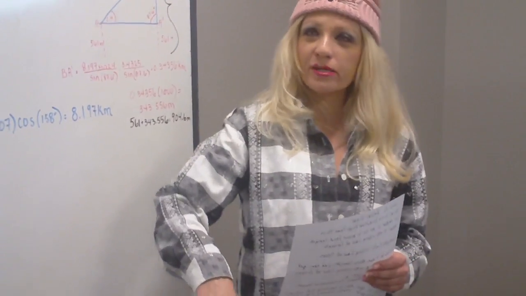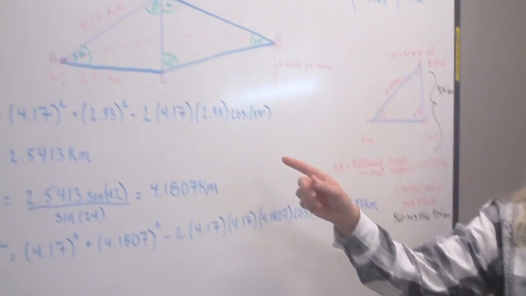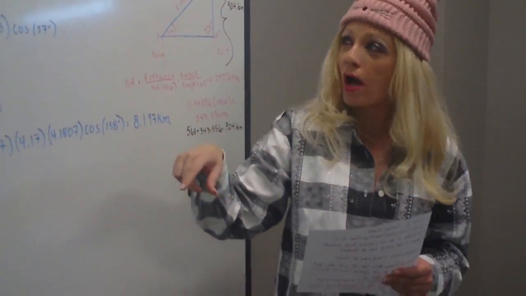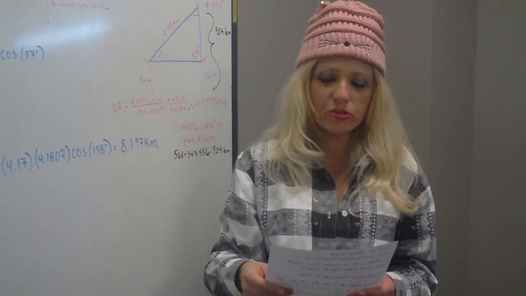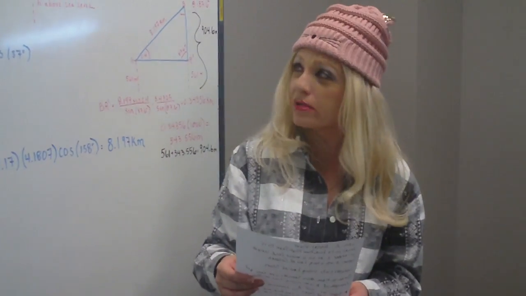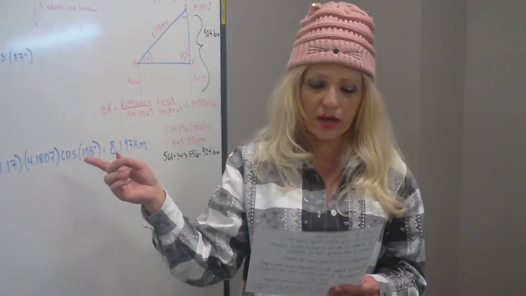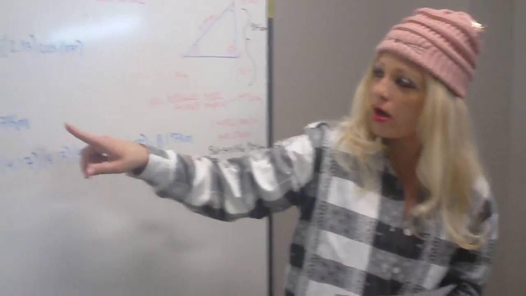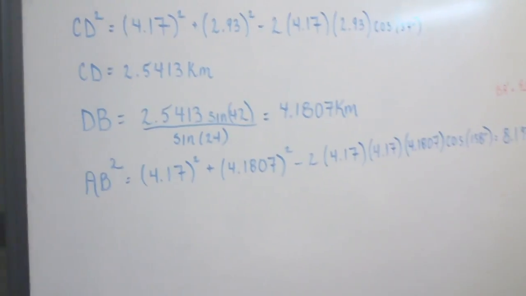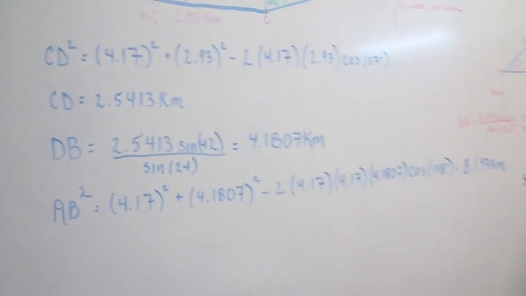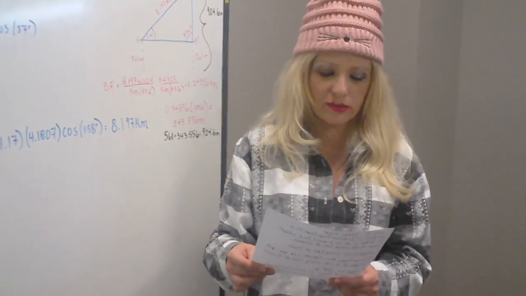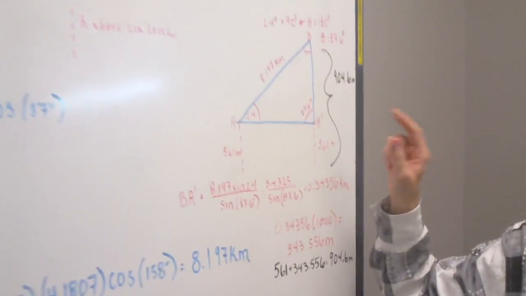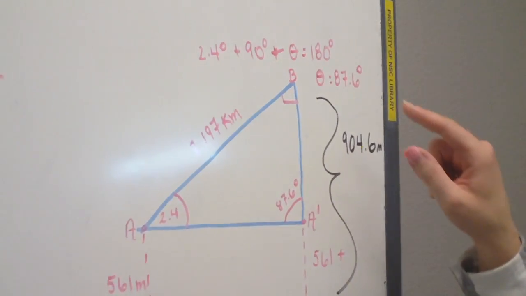Okay, our problem here: we have a side-angle-side triangle, and it's an aerial view. Our goal is to find how high peak B is. To do so, you must first find the length from A to B using the law of cosines. Next, you find the length from C to D using the law of sines. Once you have this length, you can get the length of A to B using the law of cosines. After we accomplish that, we draw our third triangle, which gives us the height of peak B.